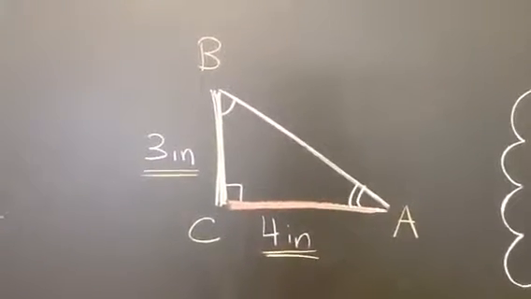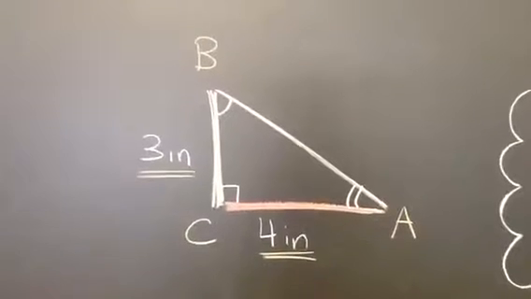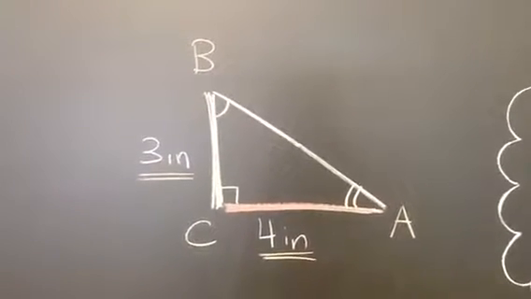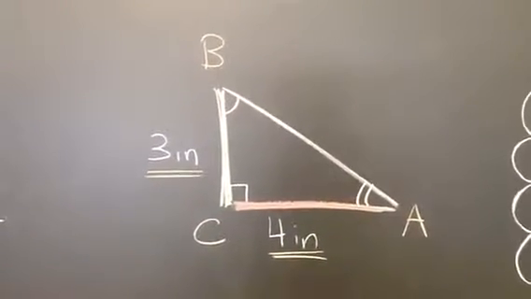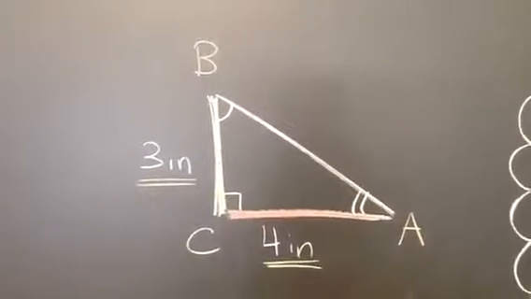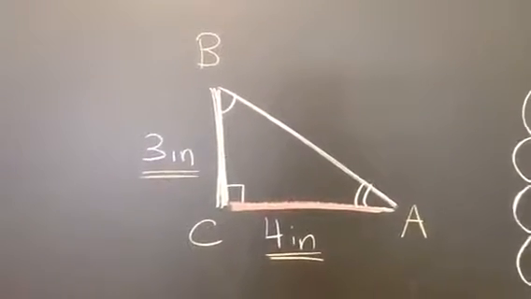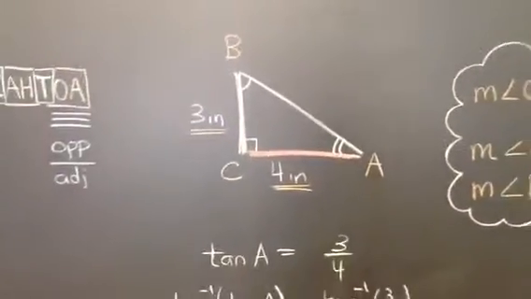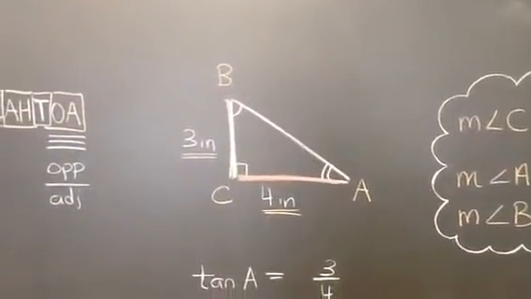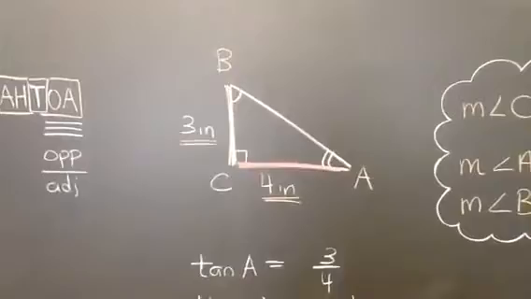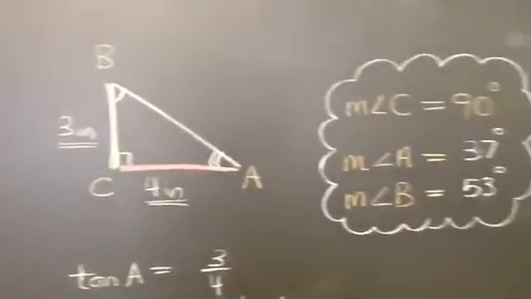Particularly in this lesson, I want to show you how to find angles A and B, and then using the Pythagorean theorem, we can find the hypotenuse. So the hypotenuse has to be 5. So okay, here are some things that I know about the triangle, and I'm going to give you the solutions first, and I'm going to show you how I found the solutions.